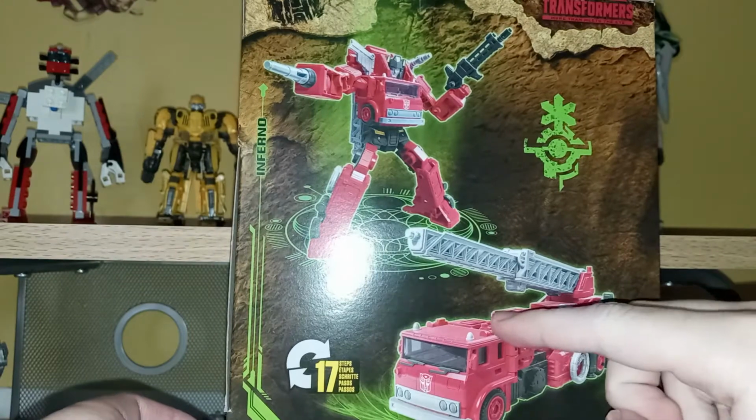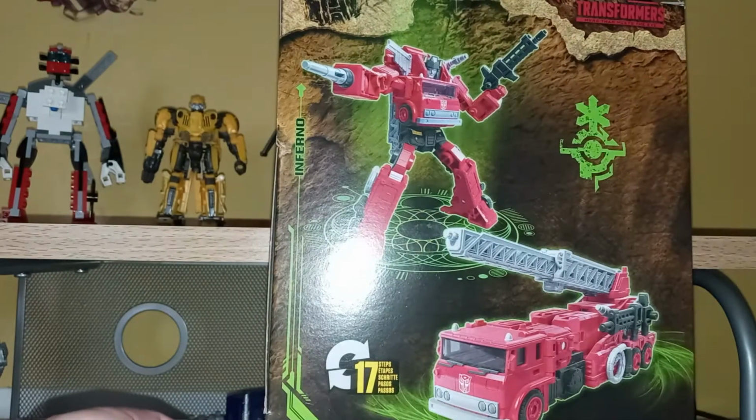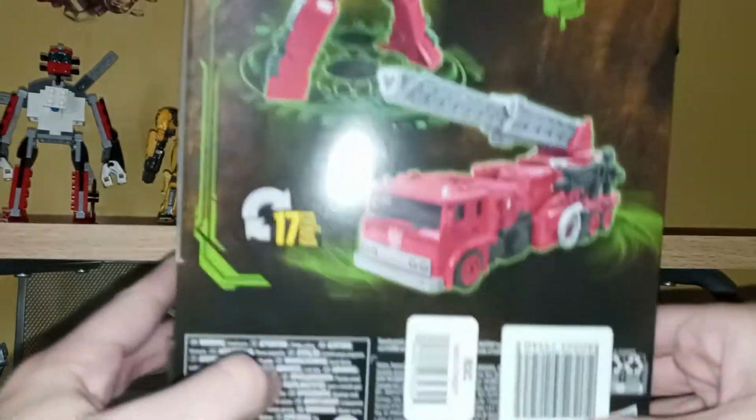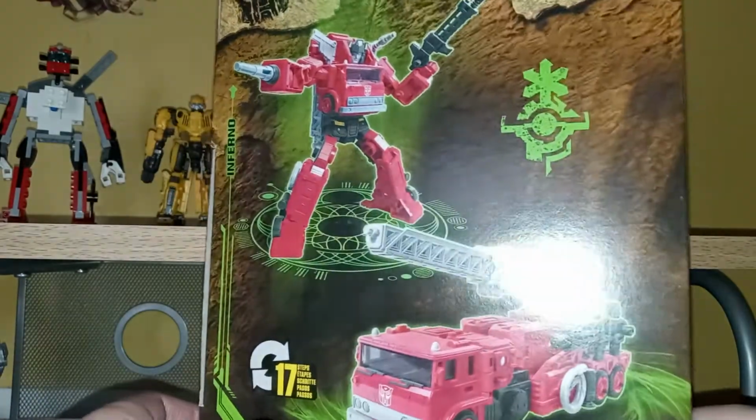Here we see Inferno on the back. Now he has red hands. Thankfully, the final product does have black hands. Transformers is 17 steps. I got him at Books a Million, where Grapple is still shelf warming.